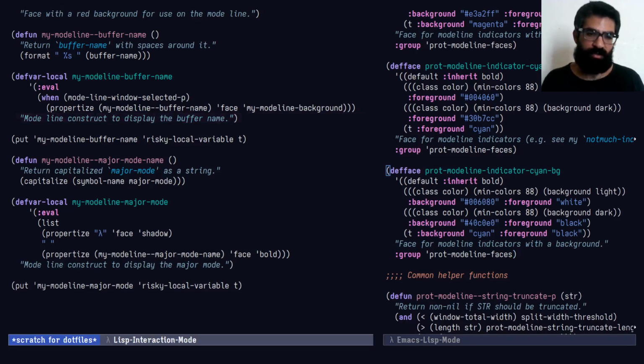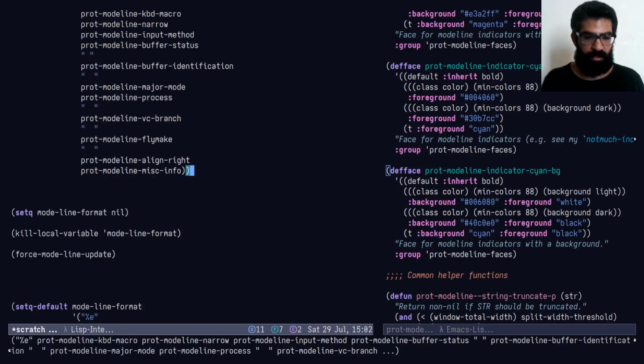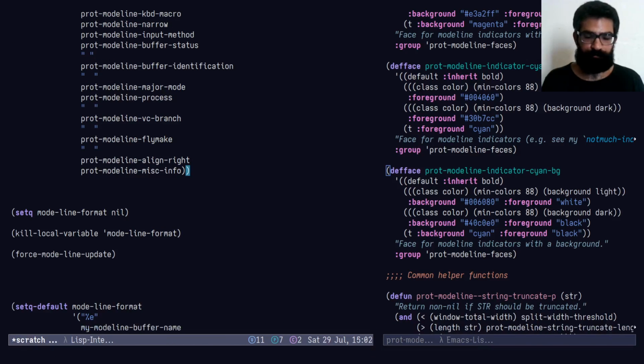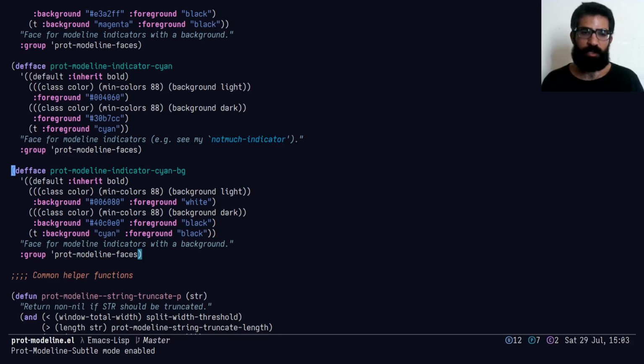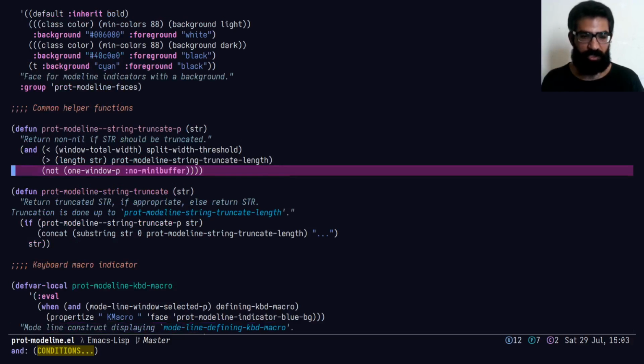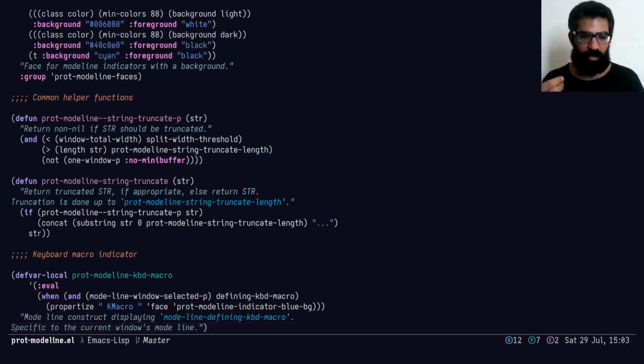And based on this, you can iterate on it and you can keep adding stuff until you reach the point where I am at. Let me now switch again to my mode line. Here, this is my mode line. And you can reach this point over here, and then I will just activate the minor mode I have as well. And of course, you can check my dot files. You can see how I am fleshing this out. It is, yeah, almost 600 lines, this file, and you can see how I am fleshing it out.